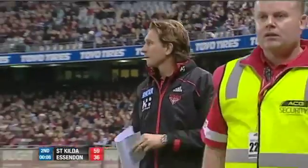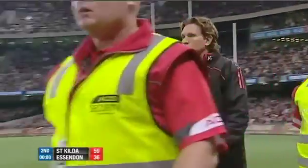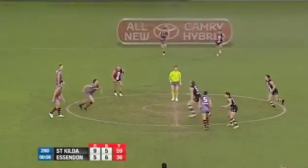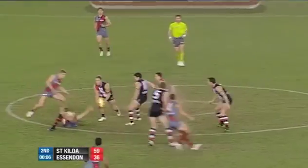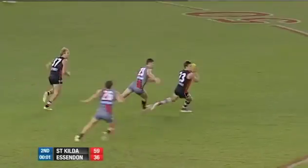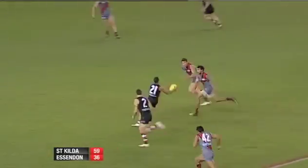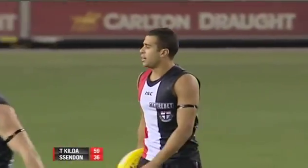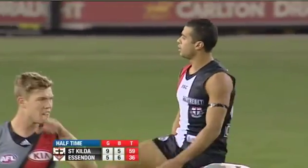As Nick Revolt's pushed himself back, Richo, on this last bounce into loose man in defence. Yeah, he just wants to make sure that they don't get a quick clearance and take a mark inside 50. Back in the middle for this last 6 or 7 seconds. I tell you what, the Saints here can score. Cozzy, if he can get it around the body, the handball siren goes. Just as the Saints were into attack, and an entertaining half of football.